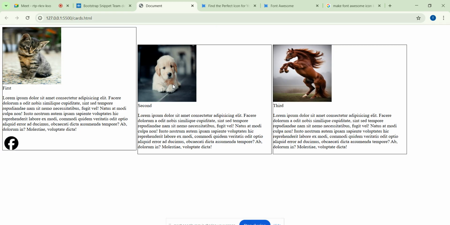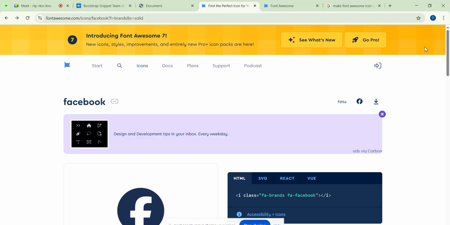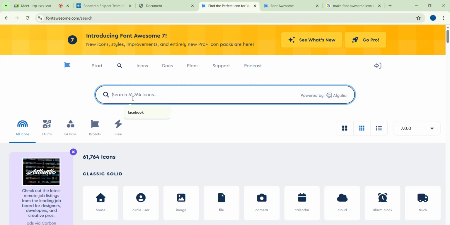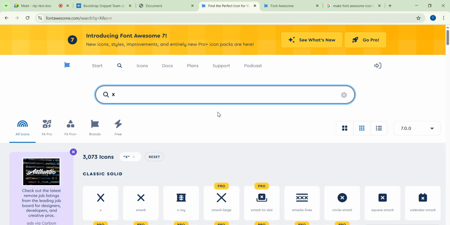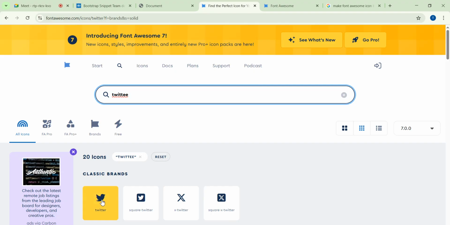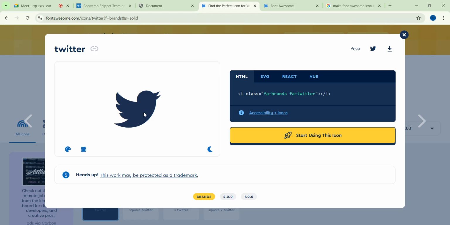So let's do the same for this. This will be Twitter, and this will be Google. So come here, search for another icon. Twitter, I think it is called X. Oh, the logo has even changed. This is what I'm looking for. If I use X, the logo is no longer this bird logo. It's now X. So let's just stick to this Twitter.